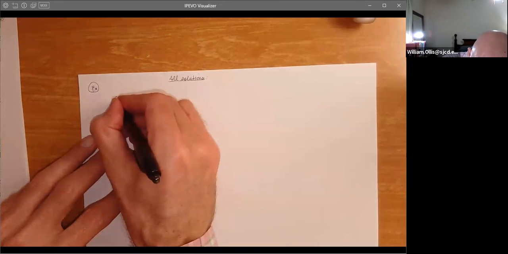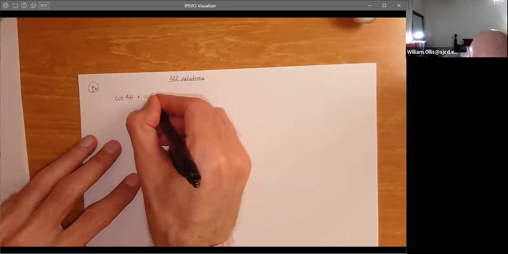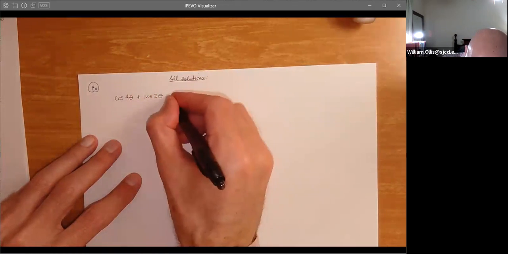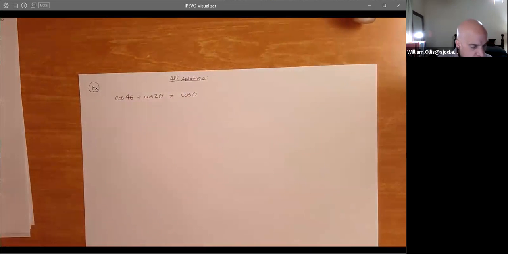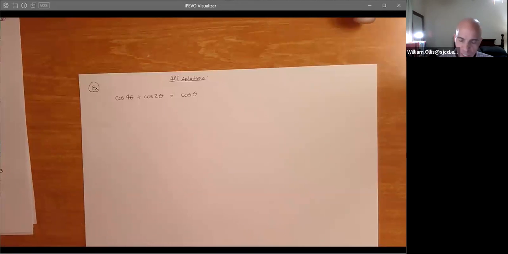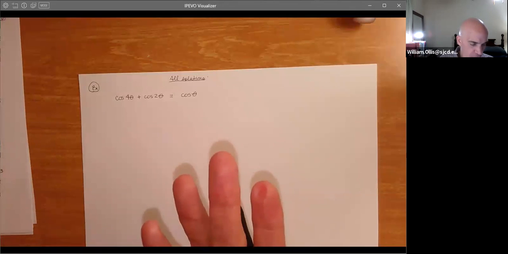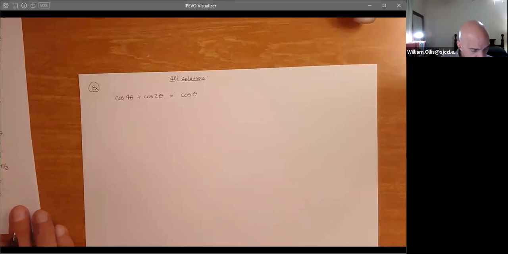So we've got cosine 4 theta plus cosine 2 theta. That's pretty horrible looking, equals cosine theta. So when you think about something like this, what is this going to mean for us, and how is it going to make what we do easier or more difficult? What we're going to do is try to utilize some of the identities that we've already talked about. So here's what I'm going to do. Let me go ahead and write this down so you'll see where it's coming from.